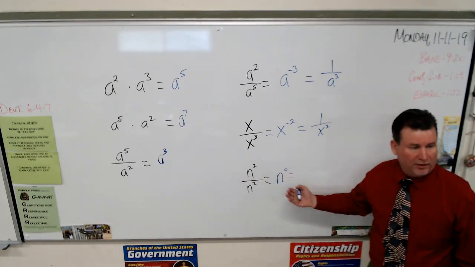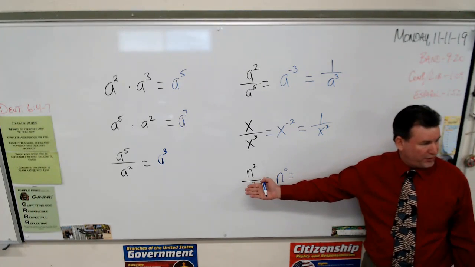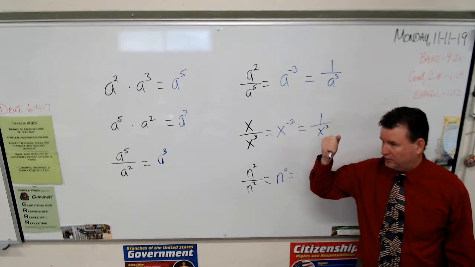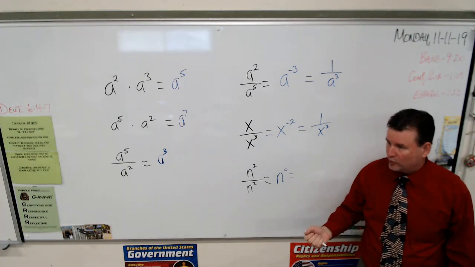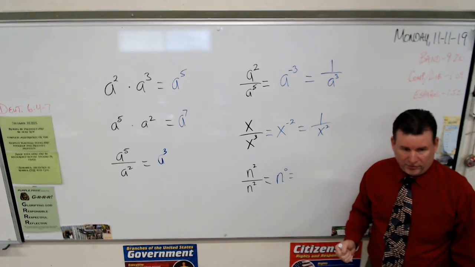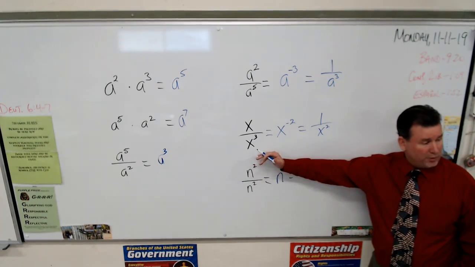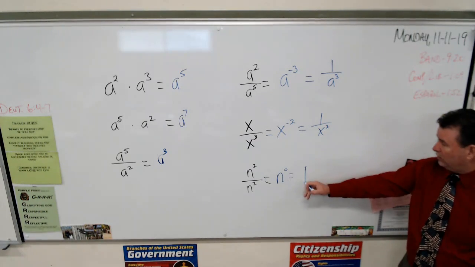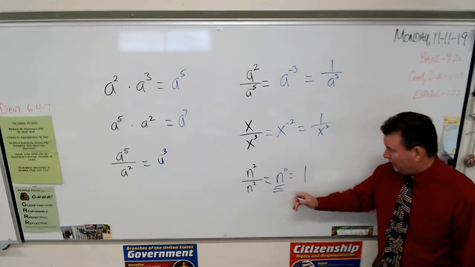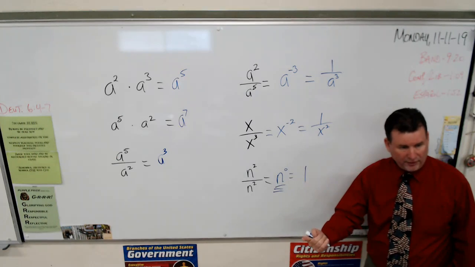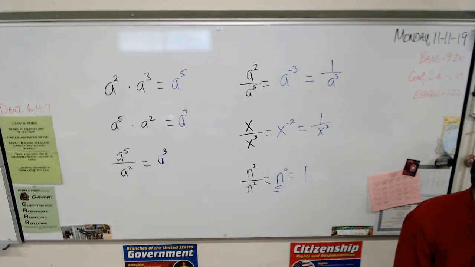So this one shouldn't need a whole lot of mathematical explanation for you. Anything divided by itself equals, what's 100 divided by 100? What's a billion divided by a billion? 1. What's N divided by N? 1. What's N squared divided by N squared? So when you have a situation where you subtract the exponents and you get a 0, anything then, Kara, anything to the 0 power will always equal 1. Anything to the 0 power. Does that make sense? 1 million to the 0 power. What's it equal? 1.